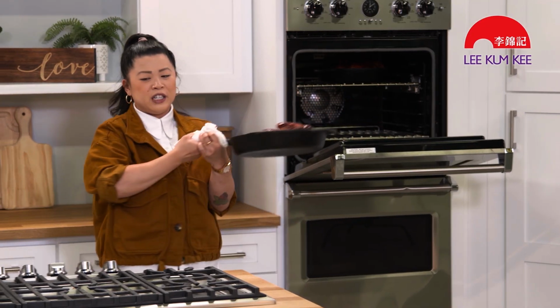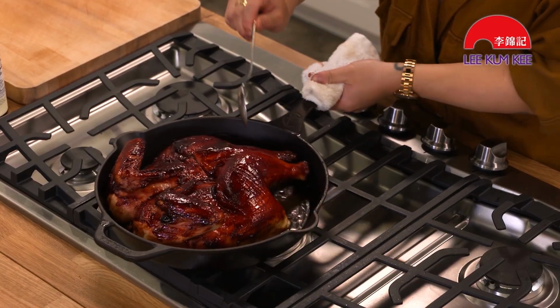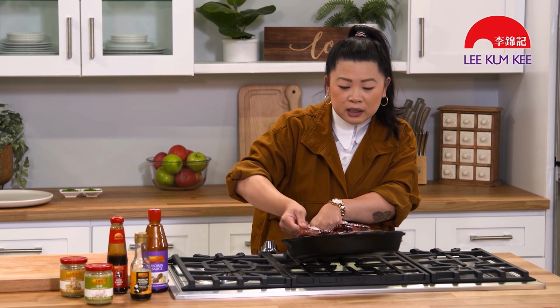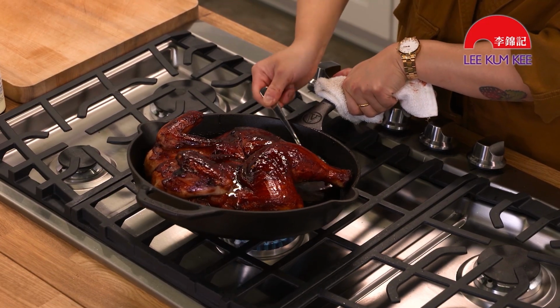And of course, with the magic of TV, this chicken is finished. I'm just gonna go ahead and baste the chicken a little bit more. You wanna get all those chicken juices glazed throughout the outside, just so it gets that nice glossy sheen.